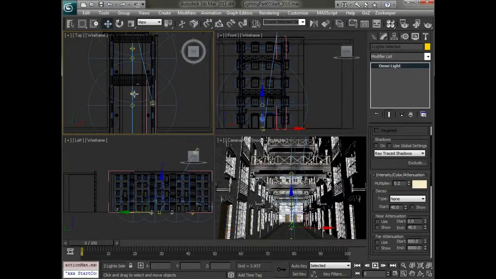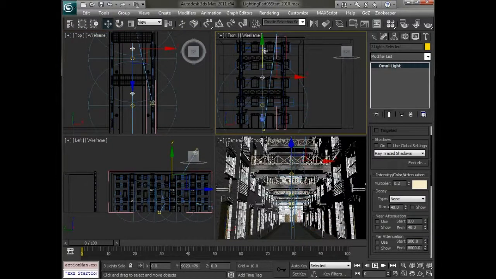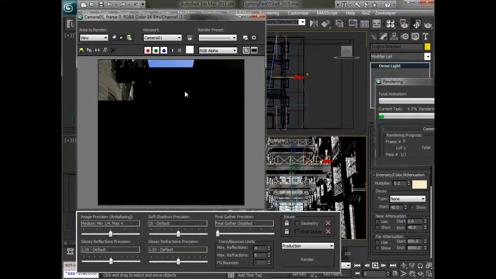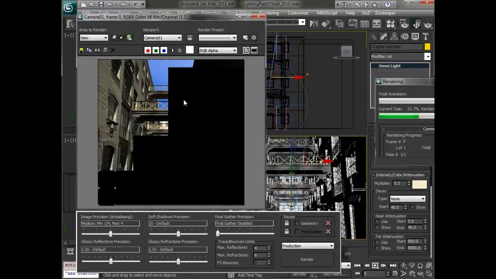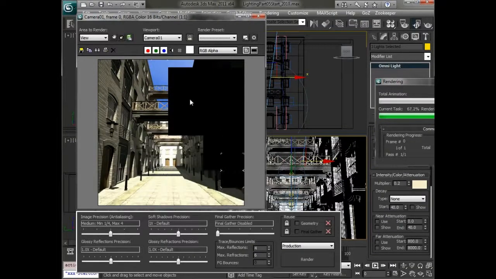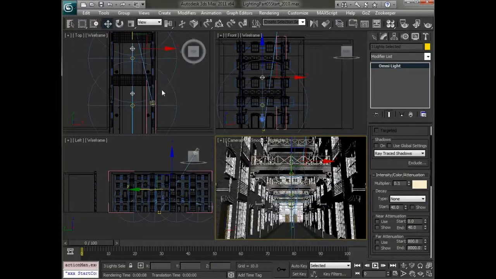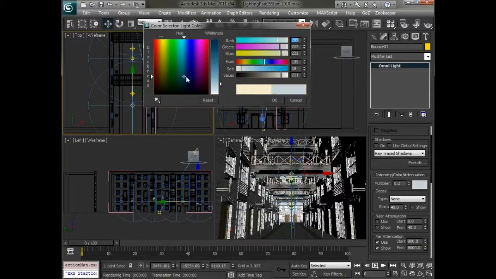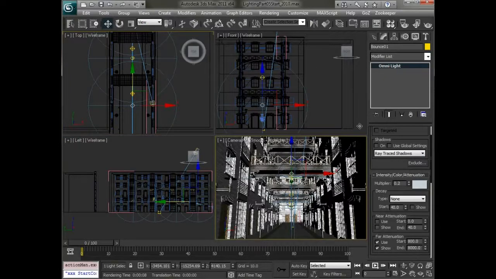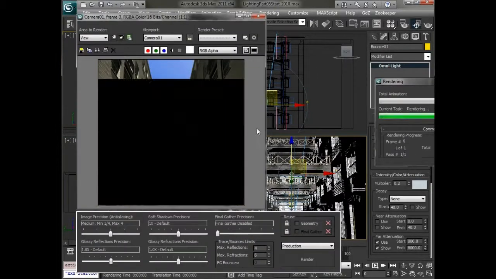With those selected, we'll move them up slightly, and maybe a little bit over that second set of bridges, and this will give us a little additional light in the scene. Rendering that out, you can see the additional light filling up the area. A multiplier of 0.2 probably isn't needed, so we'll go with 0.1. These walls are kind of brick or stone, so on the first set of bounce lights, I'd like to change the color to something a little more blue, which should bring out the richness in the stone.